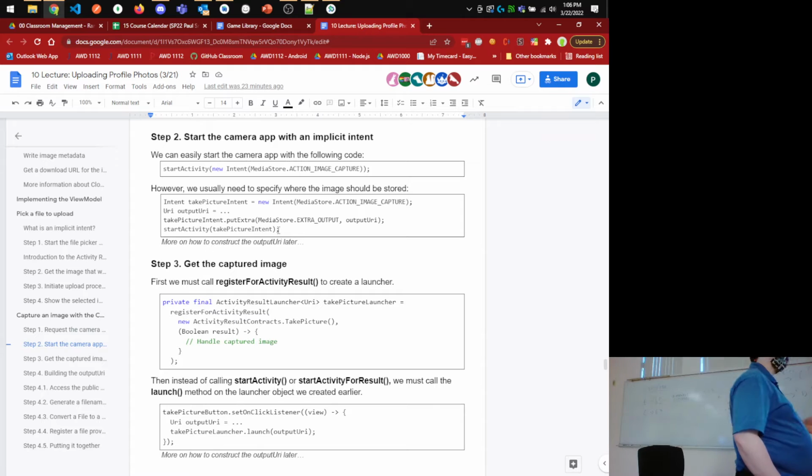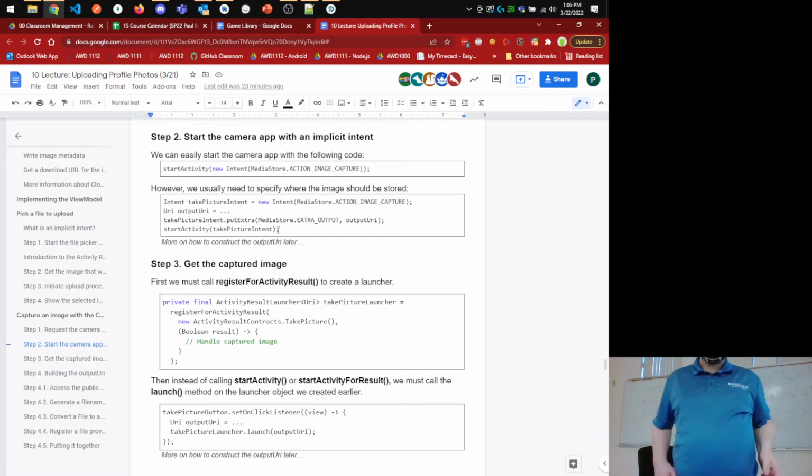So how do we start the camera app itself? Okay. So kind of like I mentioned yesterday, the easiest way to start that up is to just say, hey, we're going to create an implicit intent, and we're going to call start activity with that intent.